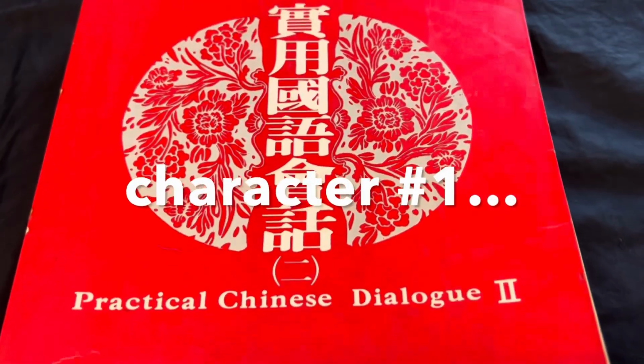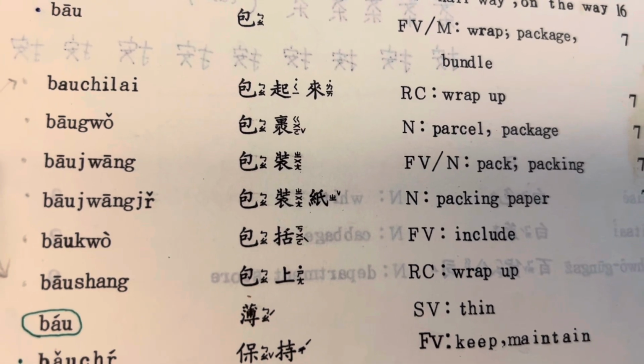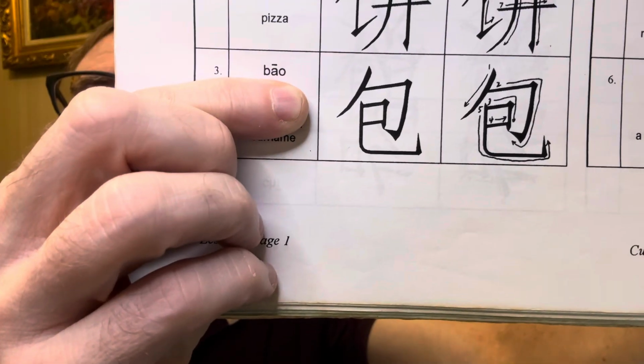Classic from National Taiwan Normal University. Wrap and wrapping paper. 包装 and 包装纸. First character, bao, is wrap. There's the stroke order. You can kind of see that in the character. If you think about it as a top view, the lines that are wrapping around the box. 包裹 is package or parcel.